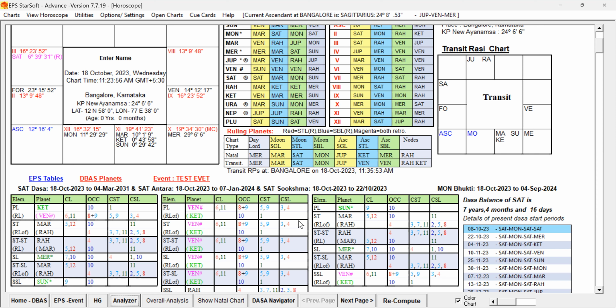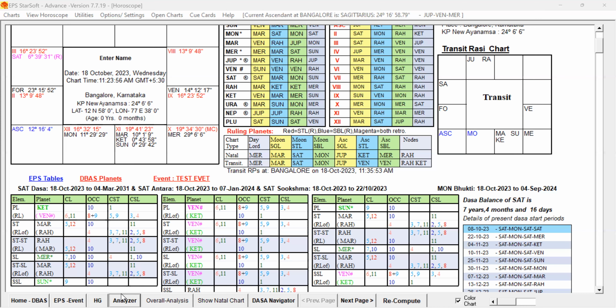This has been done keeping in mind that it is semi-automated only, but it is still under the experimental or development stage. So please do not follow that blindly, but it is an important table which will be more useful also. I will explain some features of it. Now I will take you to the analyzer page.